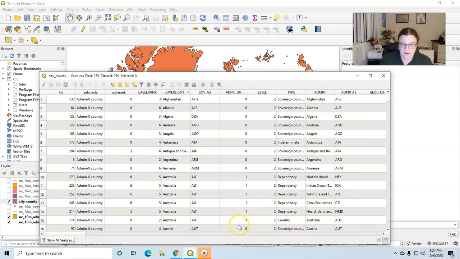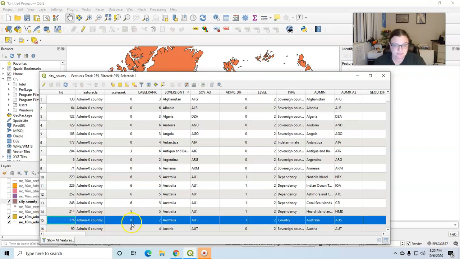Here we go. See, that's why there's 255, which is way more than the number of countries in the world, because it's looking at territories and colonies as well. Okay, so we've got our Australia. Our sovereignty is Australia, and it's a country and administered by Australia. Okay, so we've got the country of Australia.